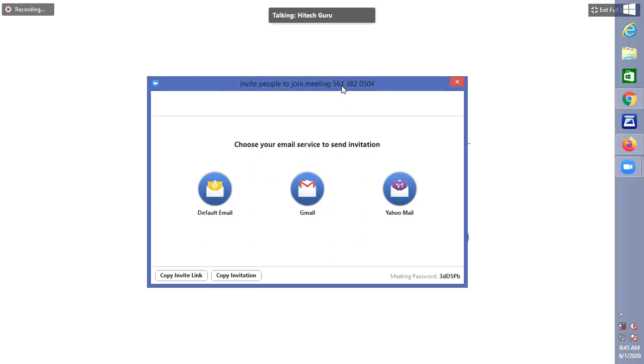56138200504. That is what we call the meeting ID. This meeting ID, and down there we also have meeting password. That is 3 small d capital D 5 capital P and small b. That is what we refer to as the meeting password.